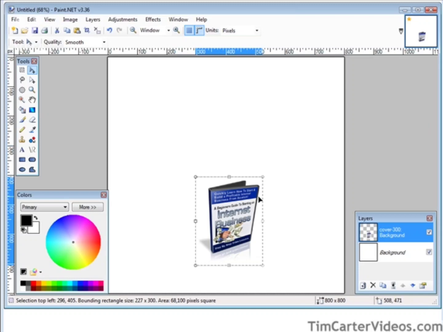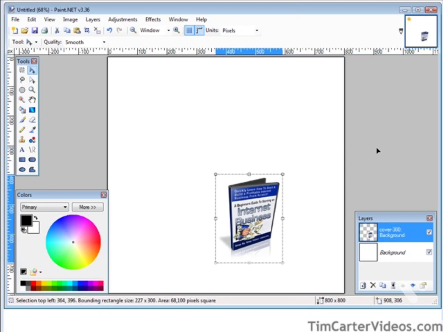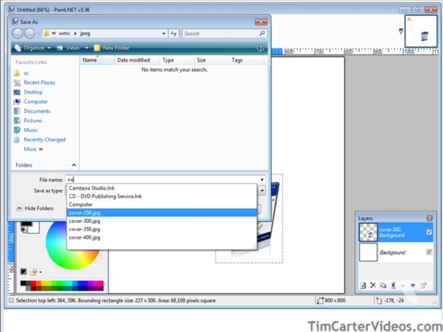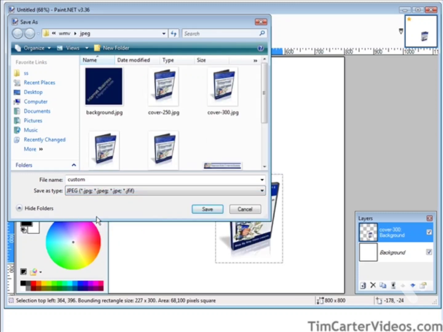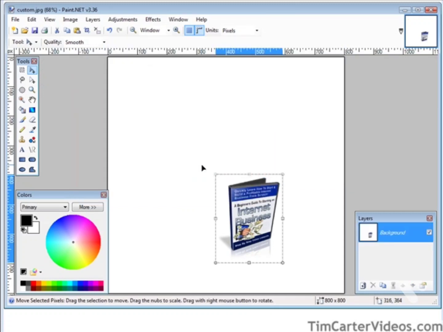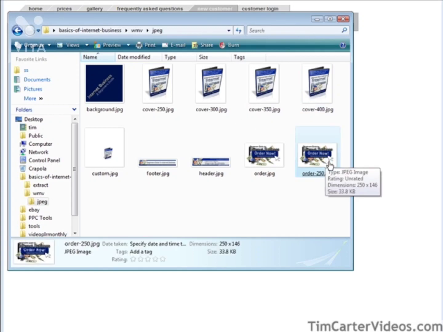Now you can't actually just use this image by itself because it has been rendered into a DVD cover and it's not going to look right. So let's move this around a little bit. This is going to take some practice to get right as to where things need to be. Okay, so we'll take that and save it. We'll call it custom, and then change this to JPEG. Click Save, click OK here, and flatten. Okay, that's all ready.